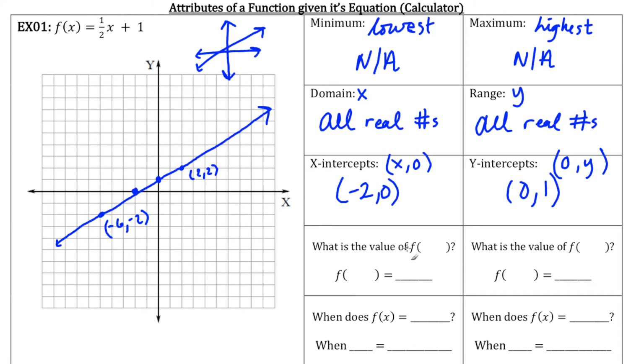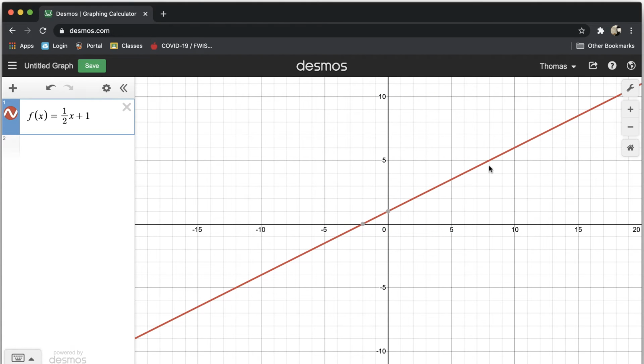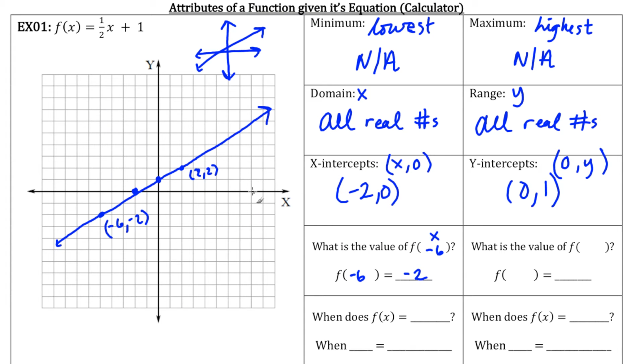So what's the value of f of, remember that this is the x value, f of negative 6? F of negative 6 is negative 2. And what's the value of f of, well, I picked 2 by mistake, but let's find another one. Use something different, because that's the same. This one looks good, right? 8, 5. So 8, 5 is supposed to be right there. So what is the value of f of 8? F of 8 is 5. Cool.